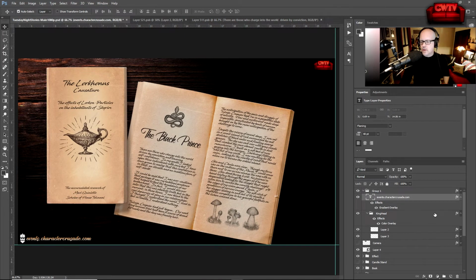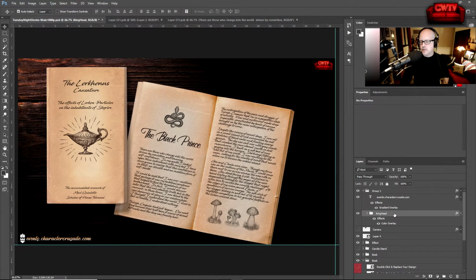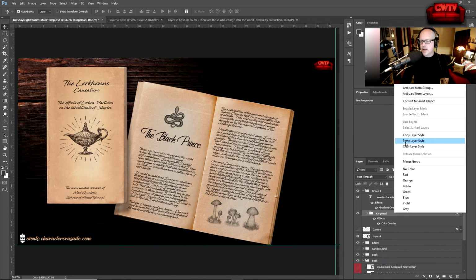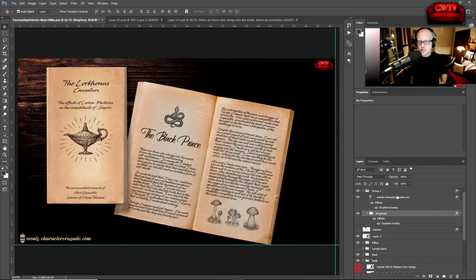And so what I want to do is combine those parts in a folder, which they are, and then apply the layer style here.